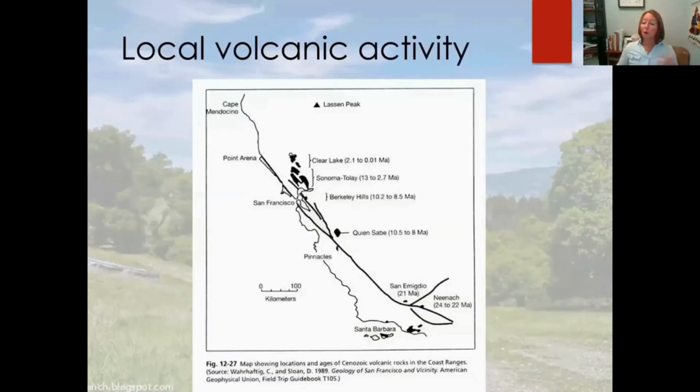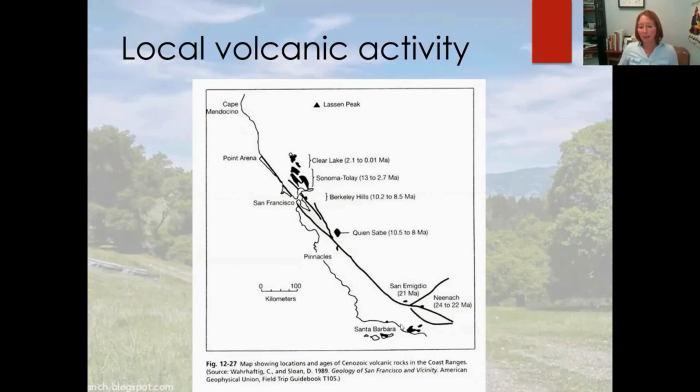All right, the whole point of this is there is volcanic evidence for past volcanic activity along the San Andreas Fault, which is weird because we associate volcanoes with subduction zones, not with transform faults, right? Transform faults, we just have plates sliding horizontally past each other. So why are we having volcanic eruptions?